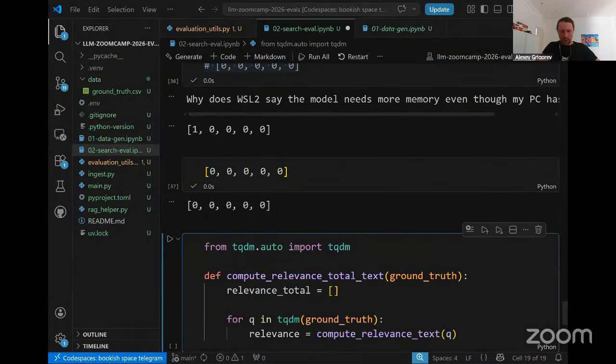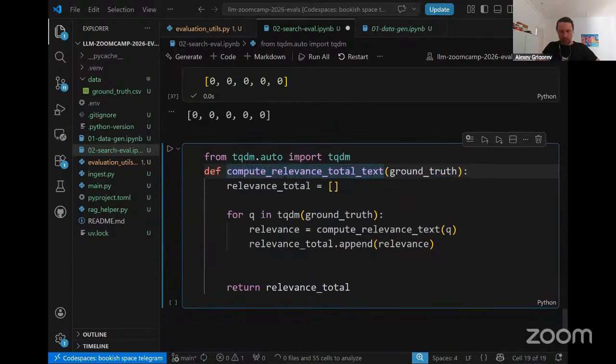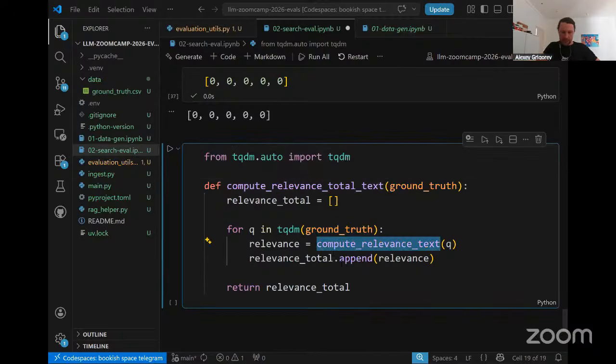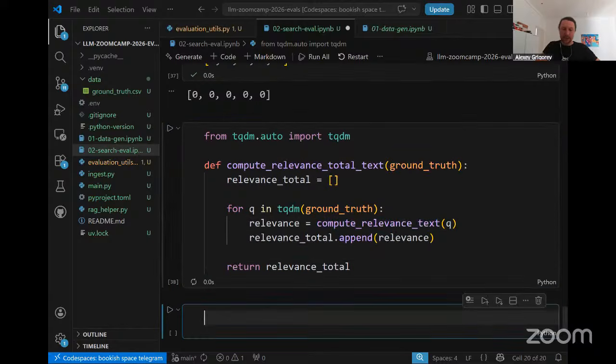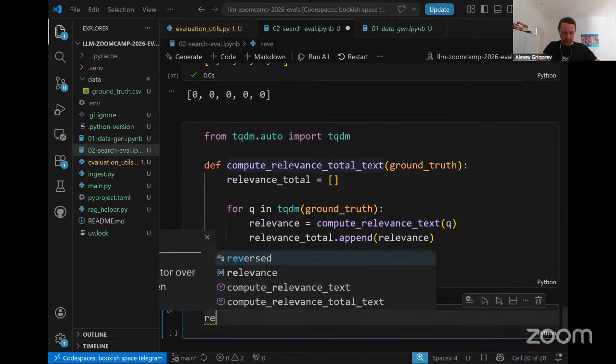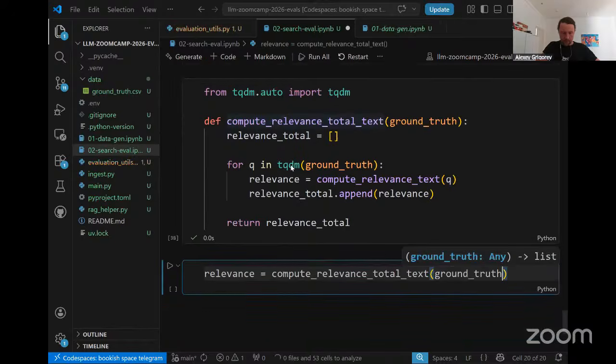What we will do now is have this function go through all the records we have in our ground truth data set, calculate this relevance row, and put it in a list. At the end we will have the relevance matrix for ground truth.